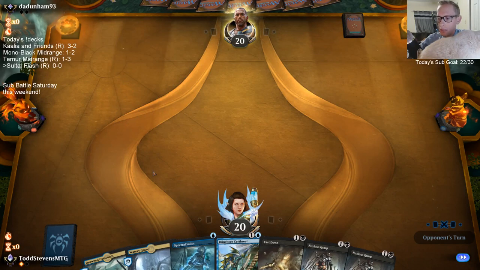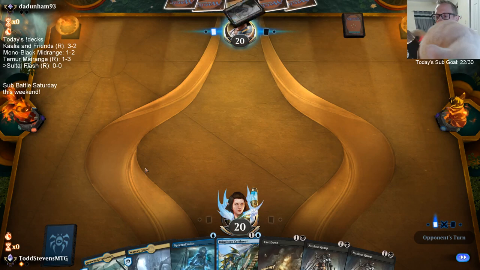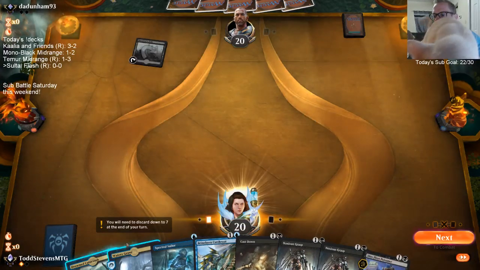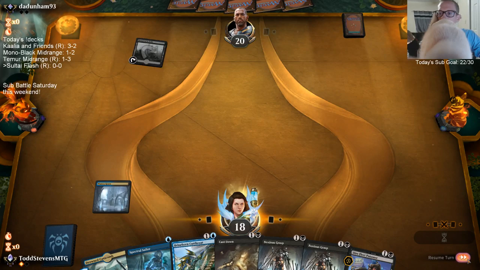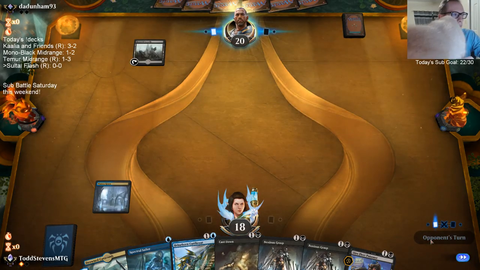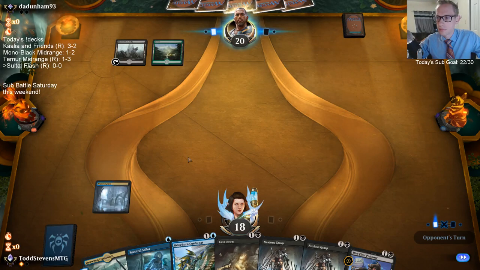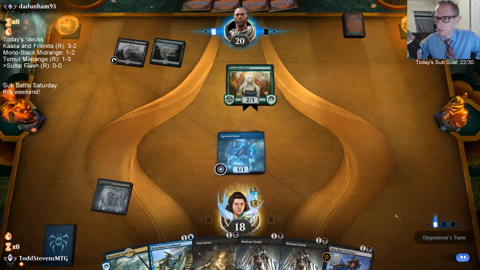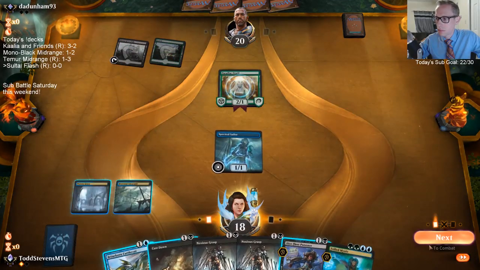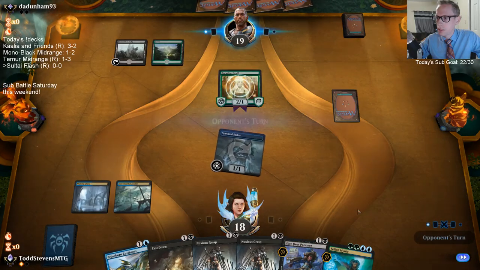Blue Black Flash. You're welcome. We got Pirate Flash. Get him, Sailor.